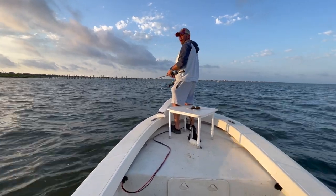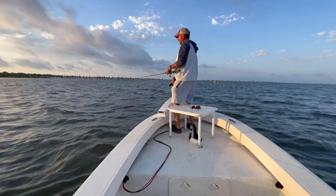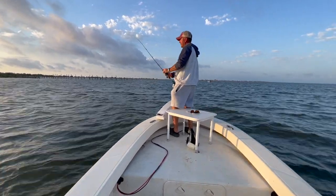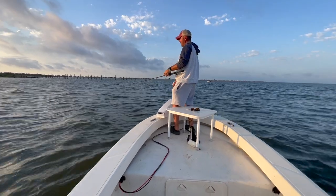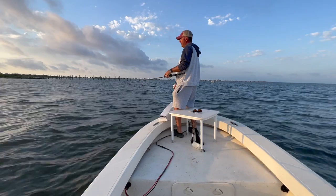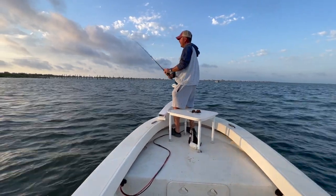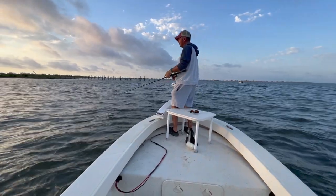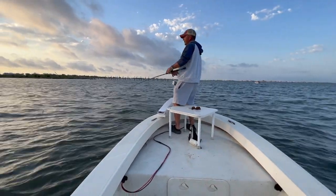It's got a fan cast. Usually the bigger ones are gonna be buried up in the pilings, up in close. And that's any of the pilings that we fish around here. If you look at some of our old DockSide TVs, we fish a lot of abandoned camp piers. Oh, we want the oldest piers we can find with the most barnacles. Treat it just like a bridge piling.